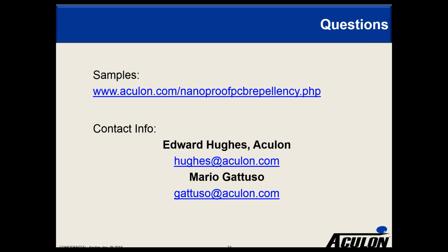Have you done any accelerated life testing, such as what is used in automotive or medical? Our customers do that. We don't see any degradation of the performance over the life of the treated board, particularly because in most of these cases the board is not going to see wear or abrasion. They're just testing against water, so it should not have an impact on the life of the board from that standpoint.